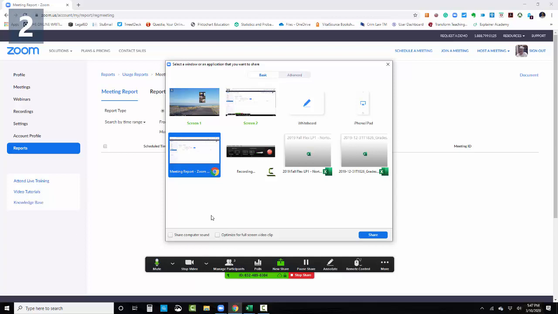And so what I'll do is before the meeting starts, I'll click on share to see what shows up in this window. Right, especially since this is a home computer and other people may be using it, like I've got teenagers, there's no telling what's on the screen at any given time.